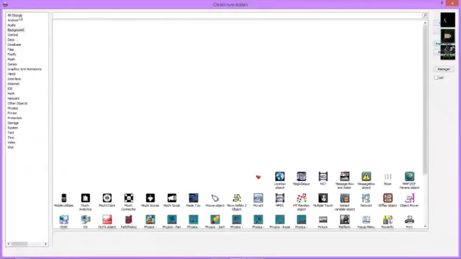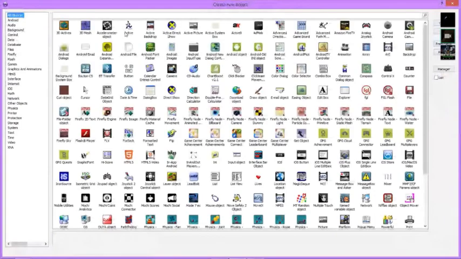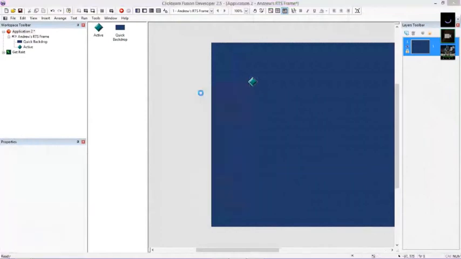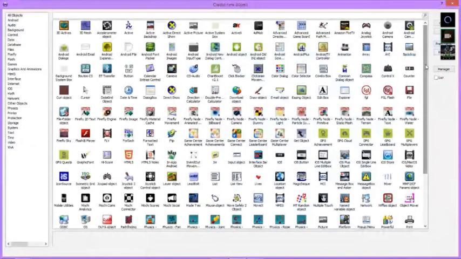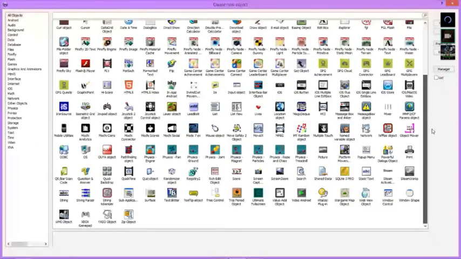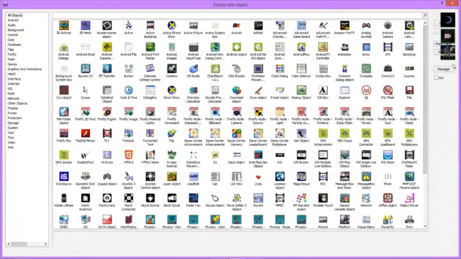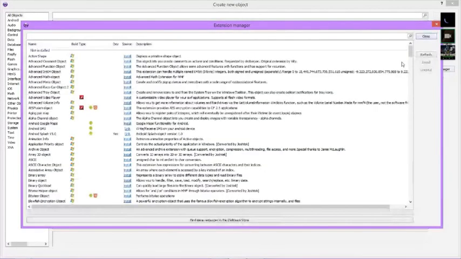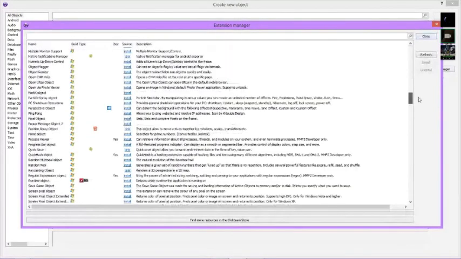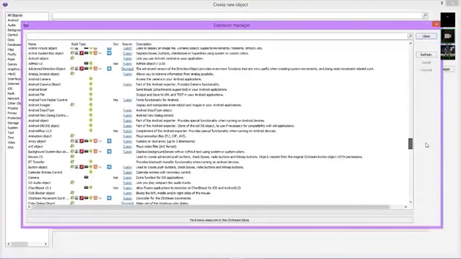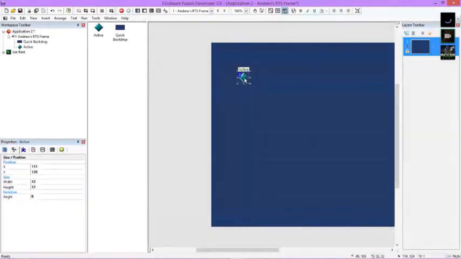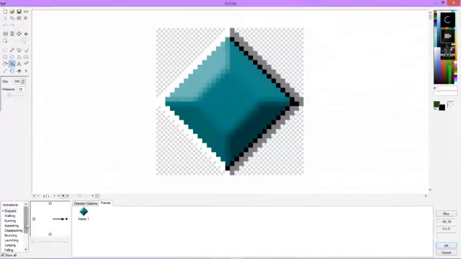So most objects in Fusion that you use are active objects. Active objects are collidable, testable, programmable. As you saw, I pulled it out of the object selection dialog, which, for those of you not familiar with Fusion, here are some of the objects. Every object has different functions. And in fact, in the manager, which lists all the available online objects, these are ones that you could download and install. Again, all having different function. Active being the most popular. Active objects are made up of a series of animations.